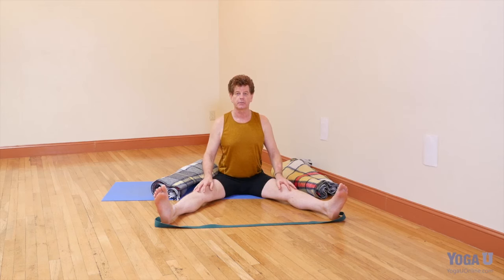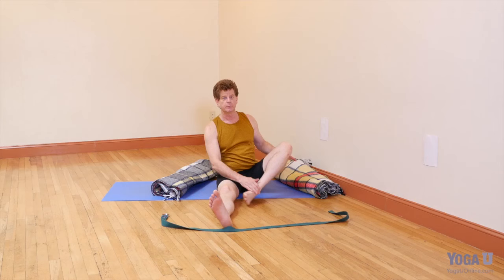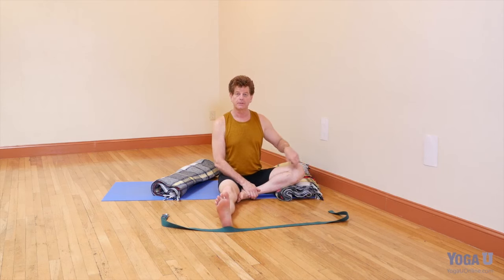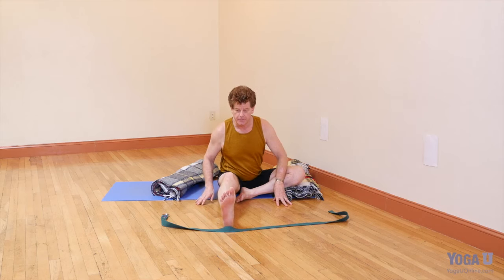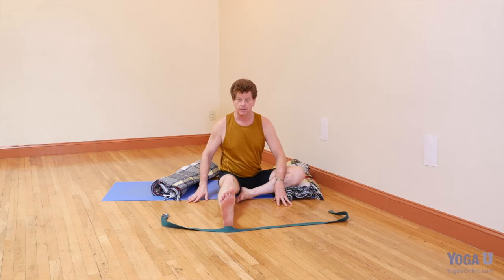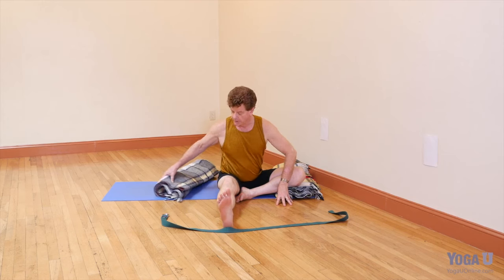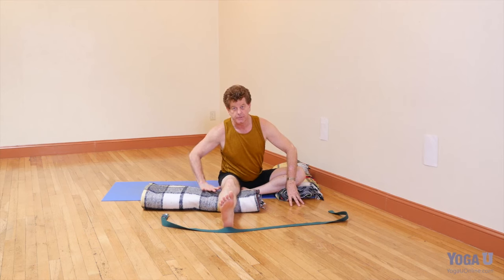I hope this has been helpful as a way to work with the hamstrings to facilitate the tilt of the hips, so you can start to incorporate that into your seated forward bend practice. Even when you do one leg at a time, like Janu Sirsasana, where the knee tends to be up a little bit, you can support it. To bend forward: bend the knee, center the leg, drag with the heel, pull the heel towards you to help the hip tip forward, and then once you've got that forward tilt, start to stretch the leg out. Bend and drag, stretch out — often supporting that front knee so you feel a stretch of the hamstring with something to push into, but not so much that it creates a pulling in the lower back.